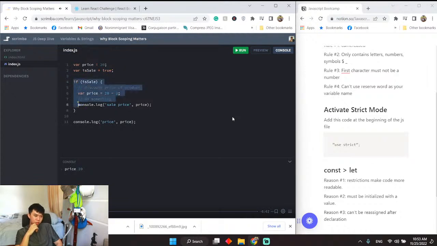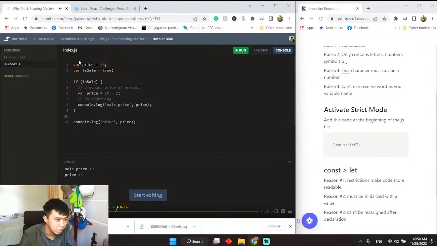First, our if statement's going to run with our log, as well as the log after it, showing us the original price. What do you think we're going to get for each of these two values? When we run this, we see something a bit strange. We see that for the sale price, it's 18. That's good. So it's basically run this block of code, print out sale price, and then the value is going to be 18.